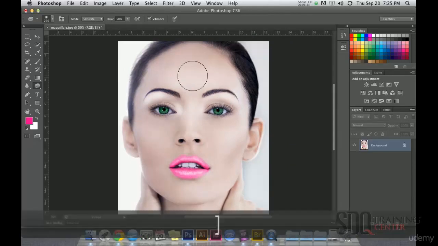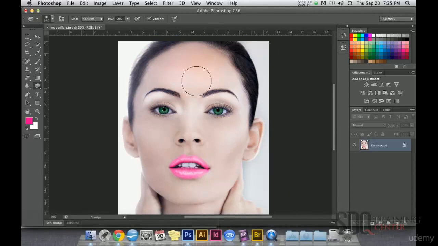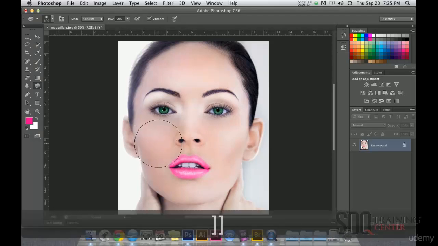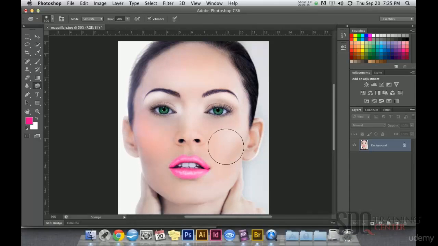As her skin is too pale, I'm going to saturate a bit to get the color of her skin to look more vivid. And, by the way, I will use a bigger brush and saturate a little more this zone right here to make it look like the blush women normally use on their cheeks.